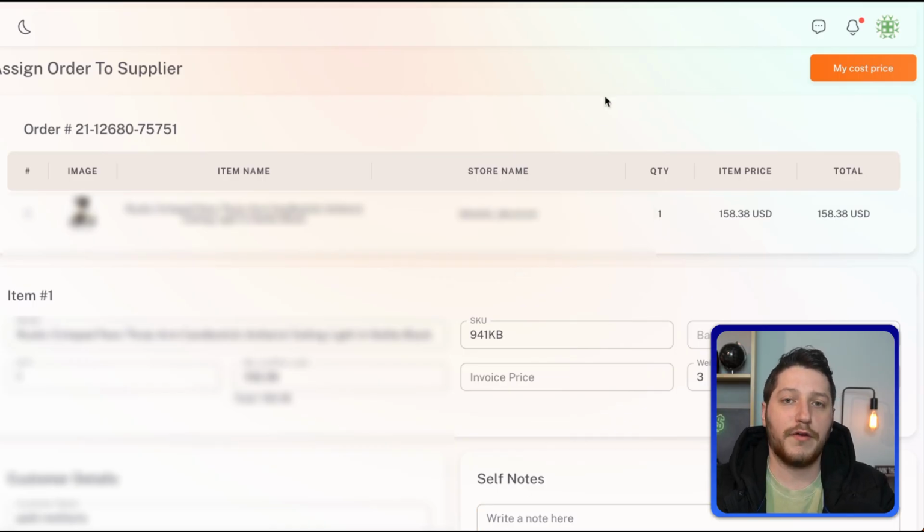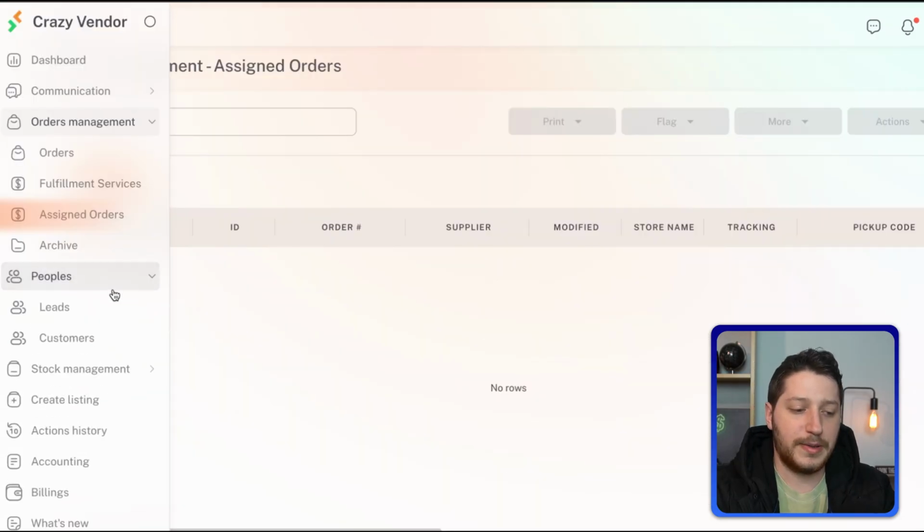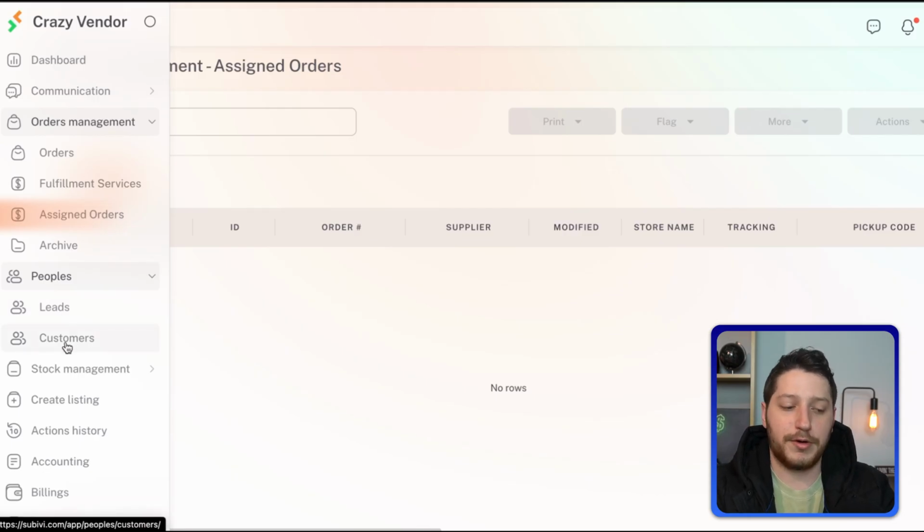And it just gives you a lot of control to keep track of all of the orders in your business. And then you can download reports for what has shipped, what hasn't shipped, what's been returned, as well as if you're working with virtual assistants, it's just a great way to put all the orders into one place. So next you have people. Under people, you can manage different customers. So you can manage leads, customers, and it's just a CRM for your e-com business.